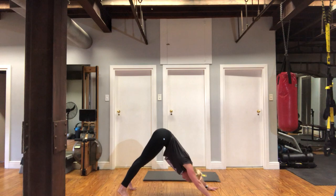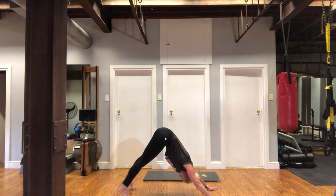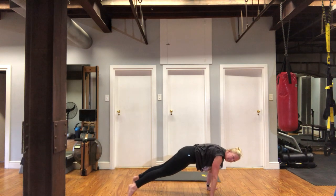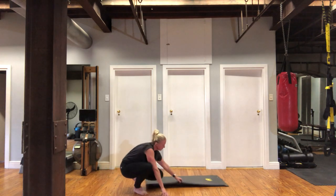And back. Last one. Up onto your toes. Forward into a plank. Shoulders down and back, coming in and hold it. And come back down onto your mat. Well done.